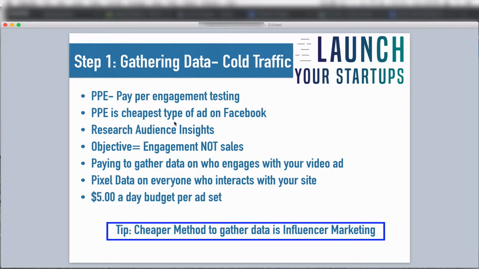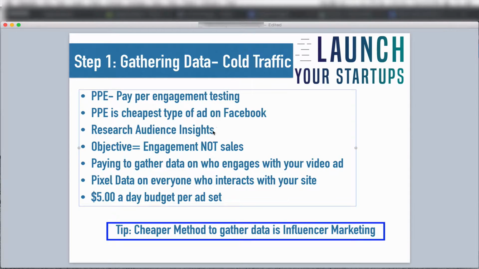And this is the cheapest type of ad on Facebook, because what you're going to be doing is hitting the high level of all audiences. What I do is a PPE, ages 18 to 60, and I'm going to hit female because I think I could already cut that in half and not even waste my time on hitting my target of males. I'm just going to hit directly females.